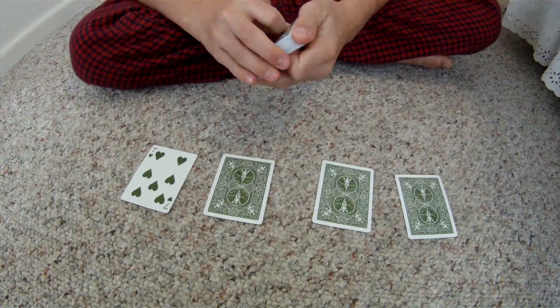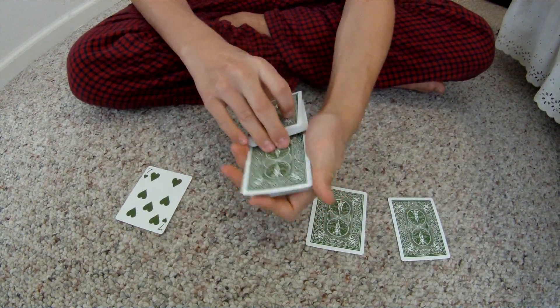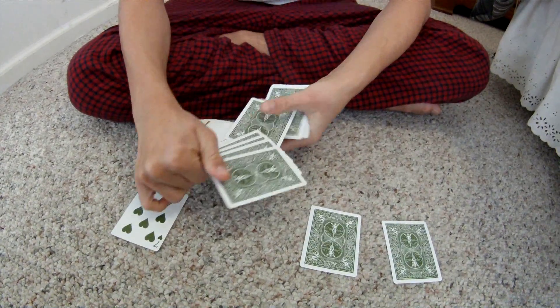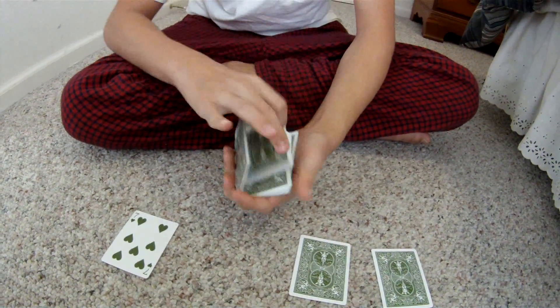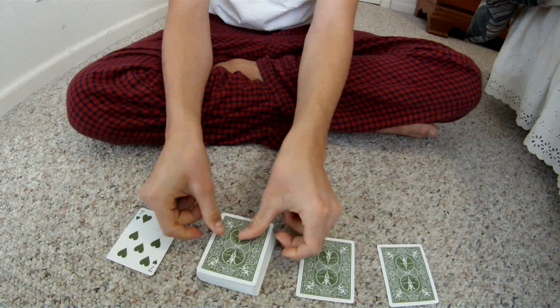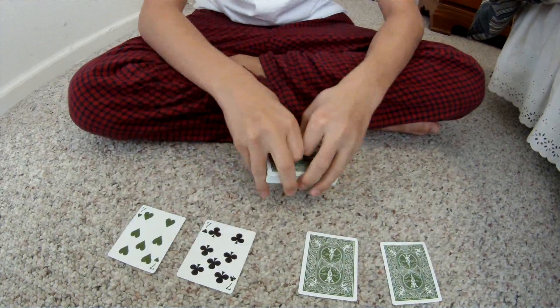Let's slow down just a notch — just tell me when to stop. Let's say right there. Let's place the card in. And it's still the seven, obviously. I haven't done anything fancy with it. We'll stick it into the fan somewhere like that, and then place it into the middle of the deck. So it's pretty well lost, but with a snap, as if by magic, it comes right back to the top.